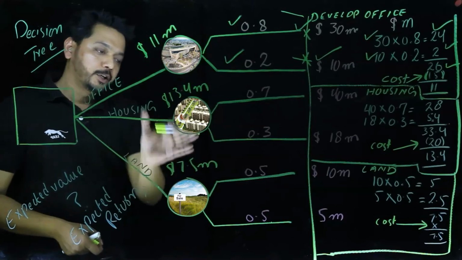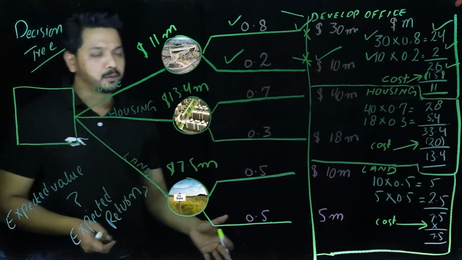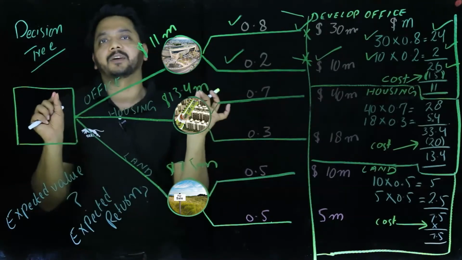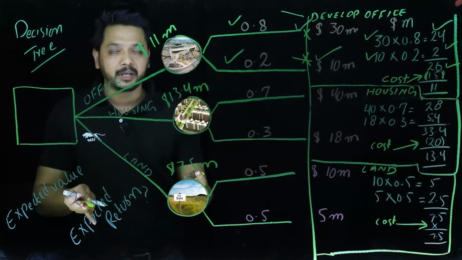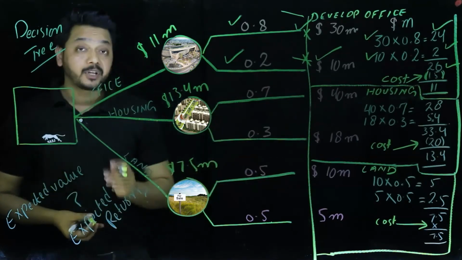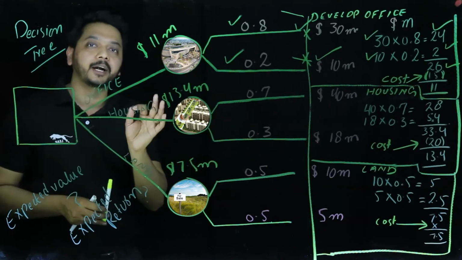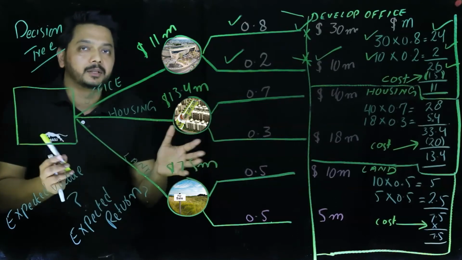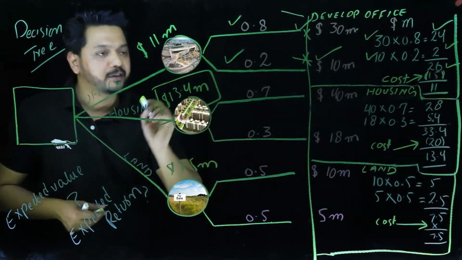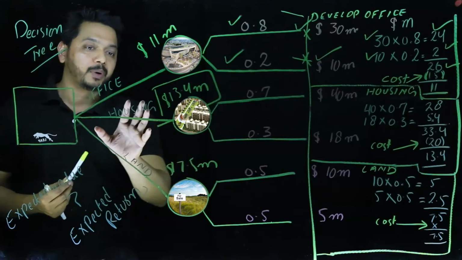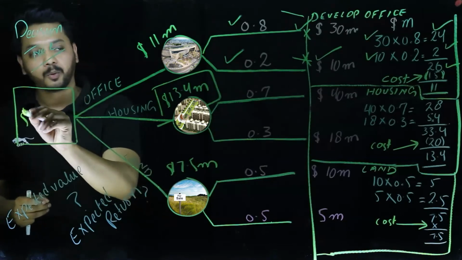So we got three figures here: 11 million, 13.4 million and 7.5 million. It is quite easy to understand that when it comes to quantitative decision making, we need to differentiate here. I'm talking about quantitative decision making, since the CN3 analysis gives us the quantitative analysis. One of the limitations of the CN3 analysis is that it gives you a quantitative analysis, it does not touch the qualitative analysis. So when it comes to the quantitative part of it, we could easily say that the maximum expected return that we are getting here is from building the housing scheme.